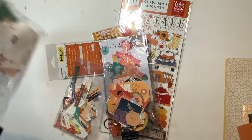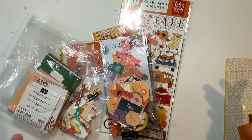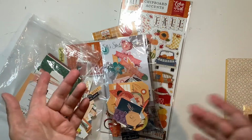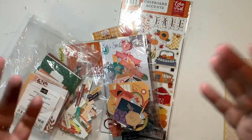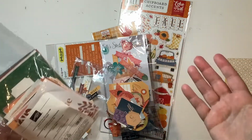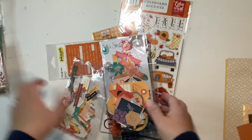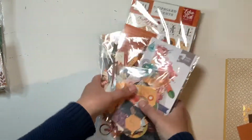I don't really do a family album anymore. My kids are pretty grown. My youngest is 17. My boys don't even like their pictures taken anymore, really. So I just don't have that much to scrap. I would never use all this otherwise. We don't go out to the pumpkin patch and the apple orchard really anymore, sadly. So I need to get rid of this stuff, and October Daily is a good way to do that.